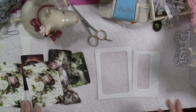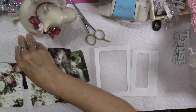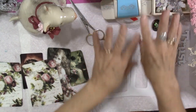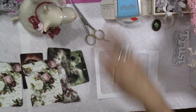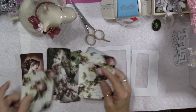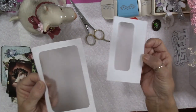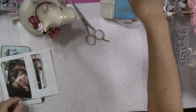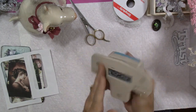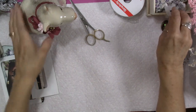And what I'm going to be doing, and I've got quite a bit of stuff just piled up around me because I've already been crafting today, and I've got everything just kind of sitting over here. But hopefully you can't see too much of it except for what I'm going to be using in this video today. You see I have a bunch of images here that I'm going to be working with, and I've got a couple of envelope windows that we're going to play with. I have my little scallop punch here, and some ribbon and some stickles and some other little goodies.